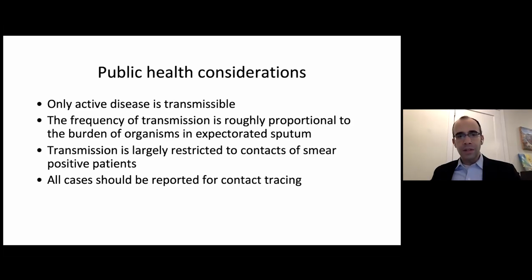Some public health considerations are that only those with active disease are thought to be transmitting, and that depends really on how much TB they have in their sputum. And so if they're smear positive, those are really the patients that transmit. And the patients that we're most worried about, active TB and latent TB are both reportable diseases. And so all cases should be reported for contact tracing for active TB.